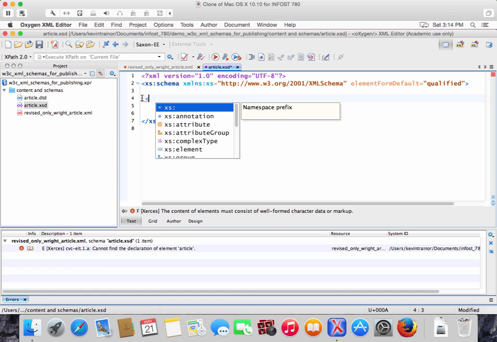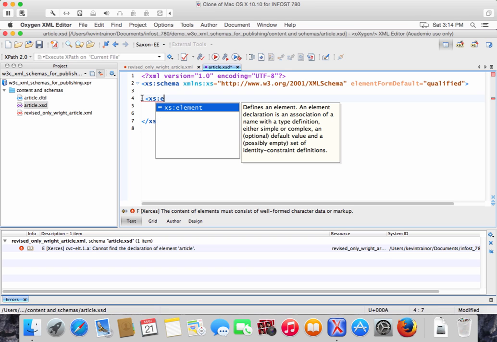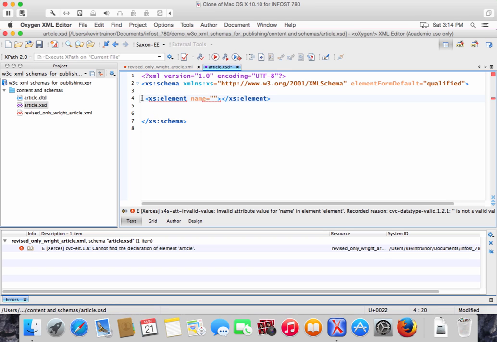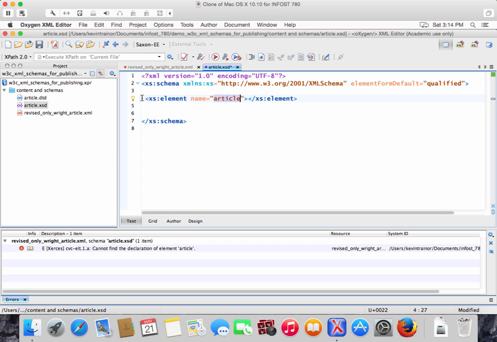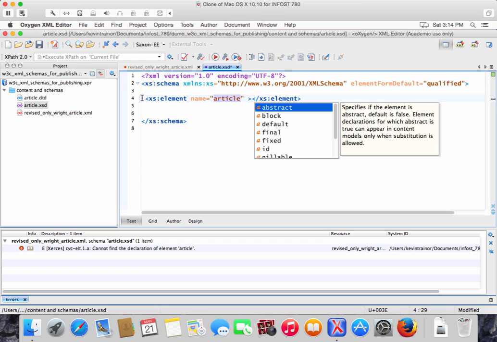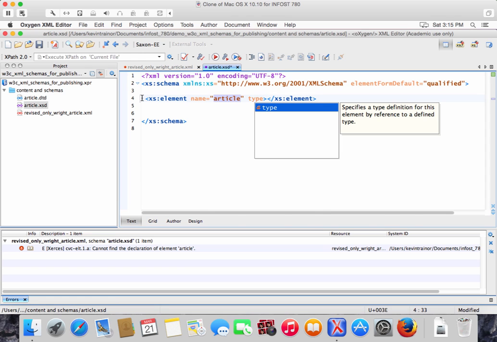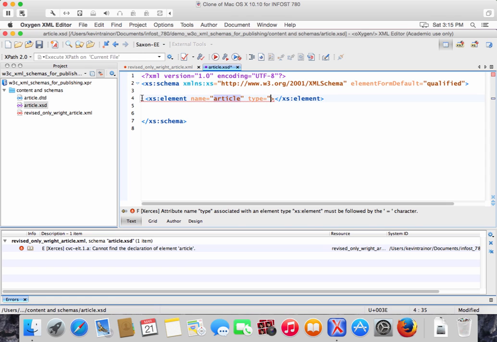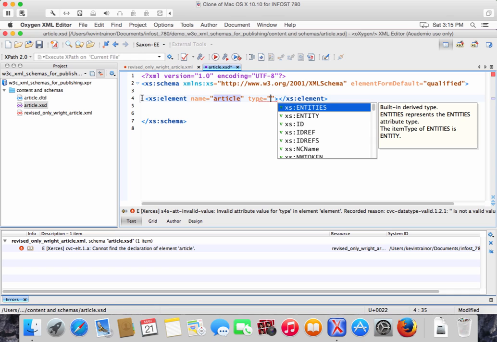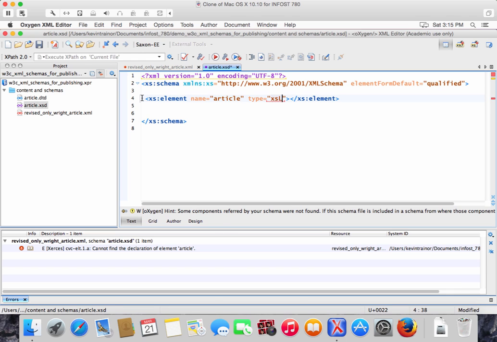So let's start out with xs:element, name equals article, and let's just say for now, let's say type equal, and let's just use the built-in string type, xs:string.